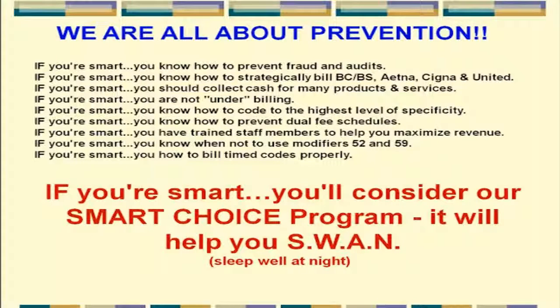You should be collecting cash for many products and services. I don't recommend you have all your eggs in one basket. If you're smart, you're not underbilling. Some doctors are so afraid of audits that they're underbilling. If you're smart, you know how to code to the highest level of specificity. You know how to prevent dual fee schedules. We went over that already. If you're smart, you have trained staff members to help you maximize revenue.